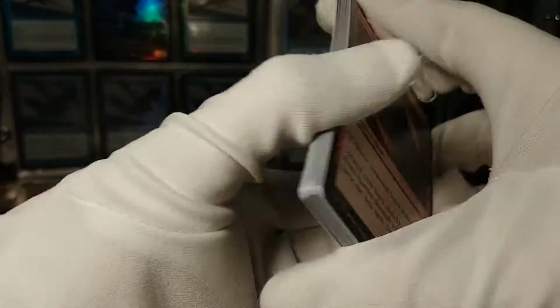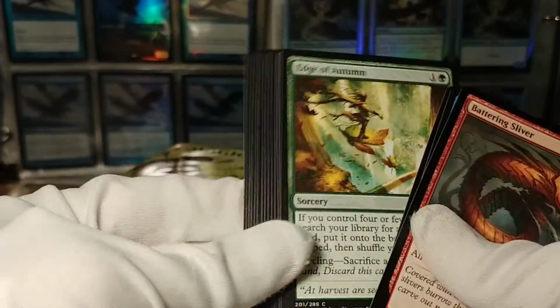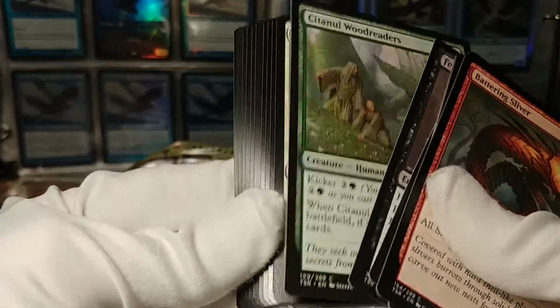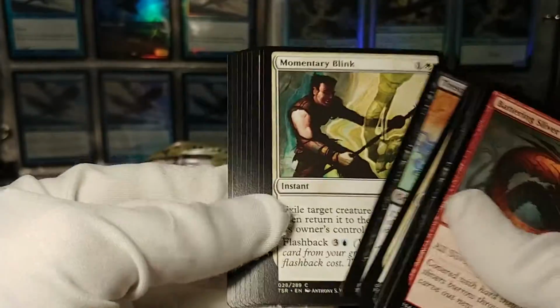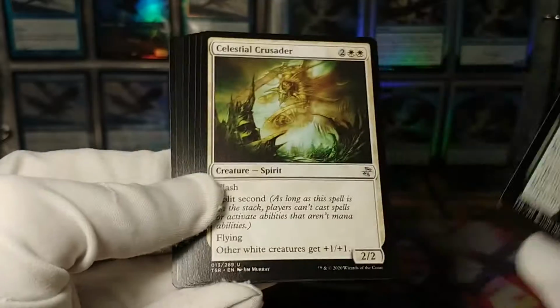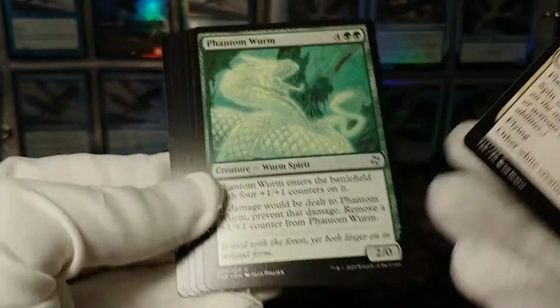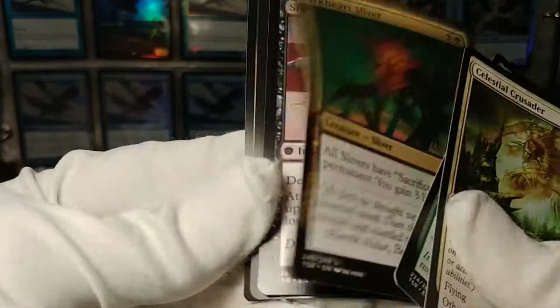That'll do. That'll do. Battering Sliver, yep. Snapback, Brute Force, Edge of Autumn, Feebleness. Yeah, we've seen Momentary Blink. This might be a new one. Sporoloth Ancient. Celestial Crusader. Phantom Wurm. Dark Heart Sliver.